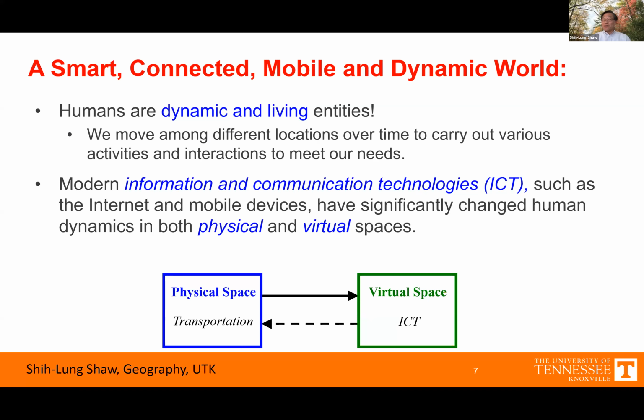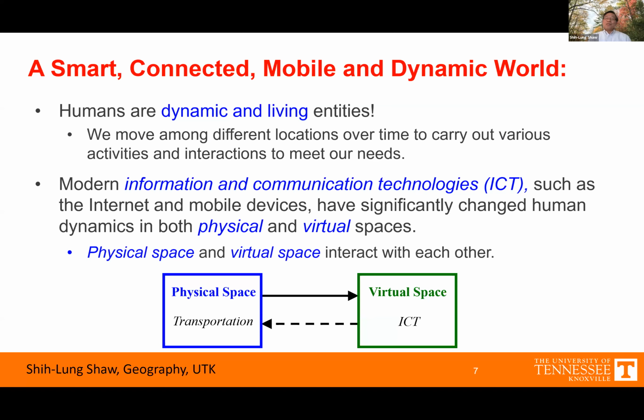In physical space, we have been using different kinds of transportation to move between different locations. And in virtual space, we are using ICT tools to navigate from one virtual place to another virtual place. For example, from one Facebook page to another Facebook page, to Amazon page, to Twitter, and to Zoom, okay?